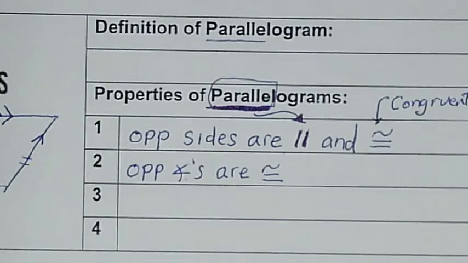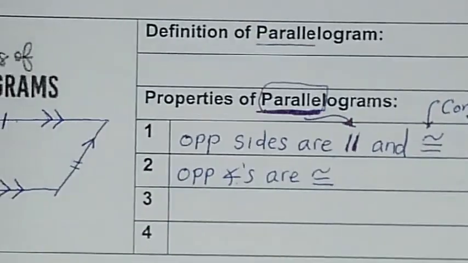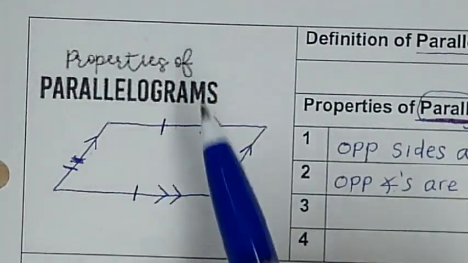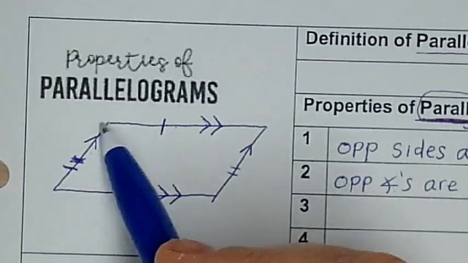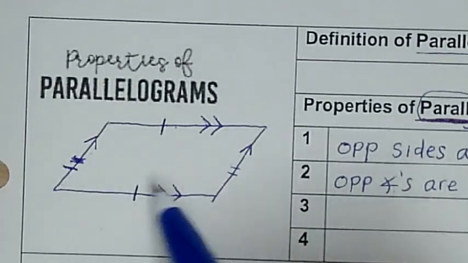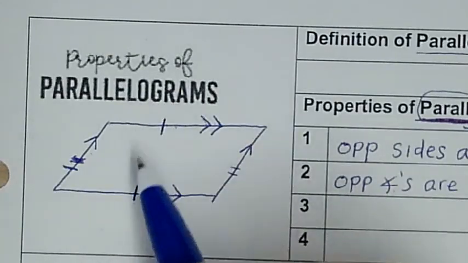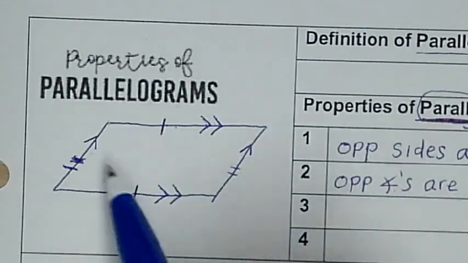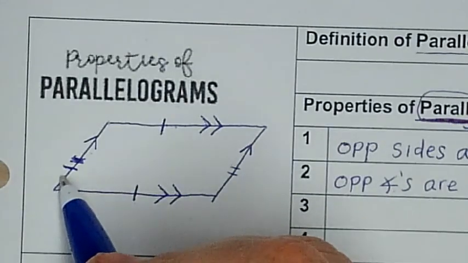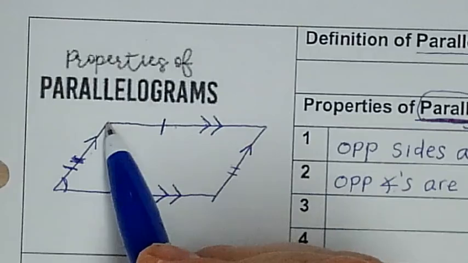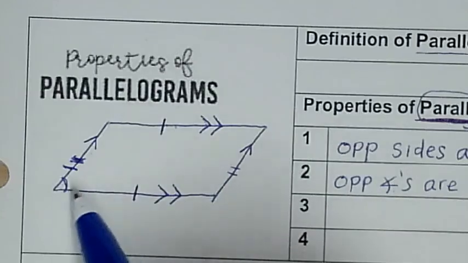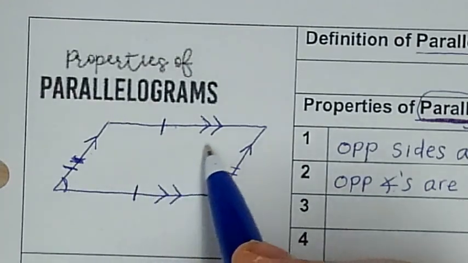You go back to the diagram. Opposite angles means, well, consecutive angles are next to each other, like these two are consecutive and these two are consecutive, one right after the other. The angles that are opposite would be those non-consecutive angles. Like if I said, what angle is this one congruent to? And I'll put one arc here. This is consecutive because it's right after. This is consecutive because it's right after. They're next to each other. But the opposite angle to this would be the one way across on the other side of the parallelogram.